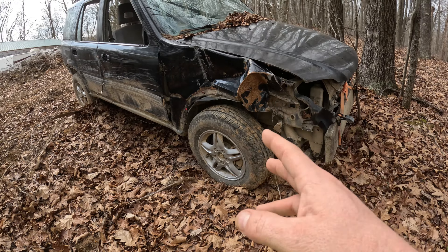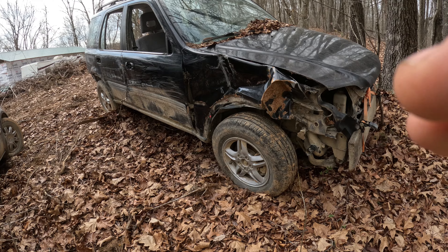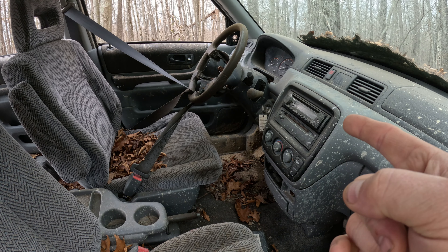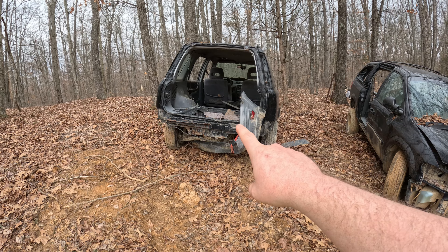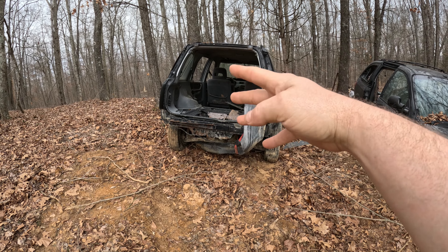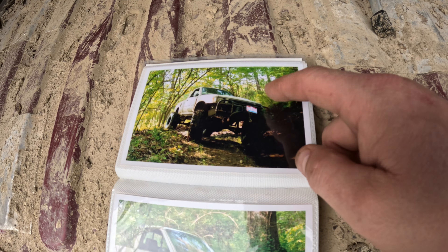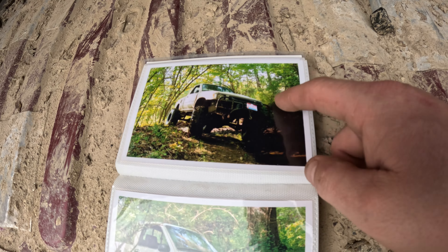What I do know is I need something stable to sit on in there — a body swap would solve that, and also the steering column problem, since this one has a good column. I have a little experience with body swaps. I did one years ago — long before YouTube and digital cameras — with a Ford Ranger frame. Some guy had already built it with a Dana 44 axle, Ford 9-inch, Chevy 4.3, Turbo 350 trans, and a Dana 20 transfer case. It had a Ford Ranger body that rotted out the same way the F-250 did.